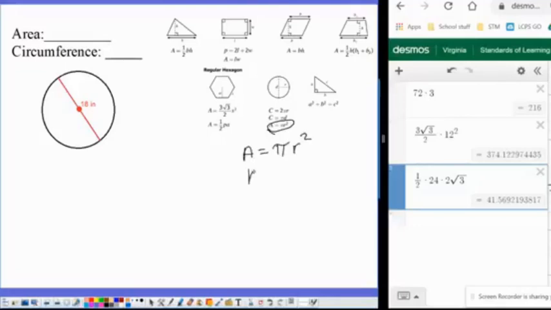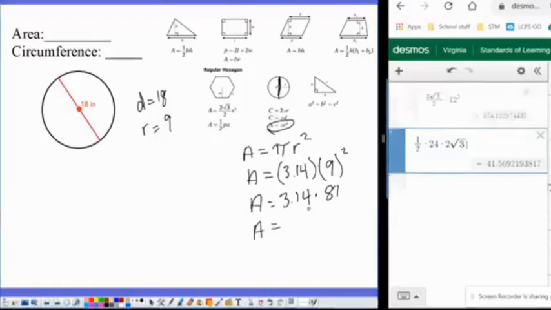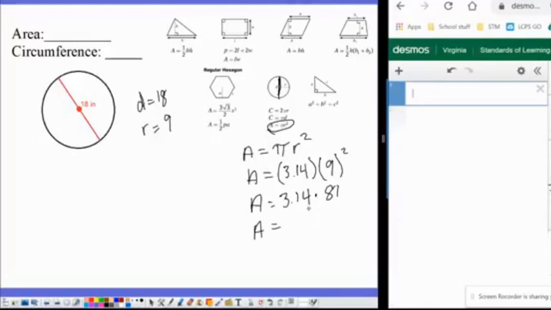All right, so first up, we are going to find the area, and area equals pi r squared. So pi is 3.14, and the r, or the radius, remember we need to make sure that we know that this is the diameter of 18 inches, and the radius would be half of that, or 9. So I'm going to use a 9 for this formula, not just the first number that I see. You want to identify what kind of numbers you have. And then 3.14 is multiplied by 81, which is 9 squared.